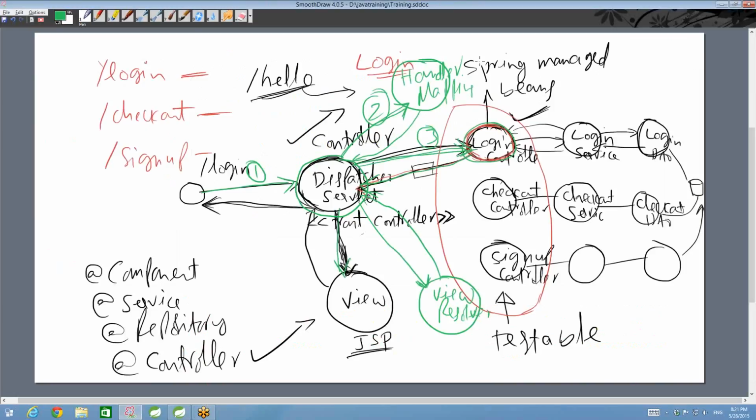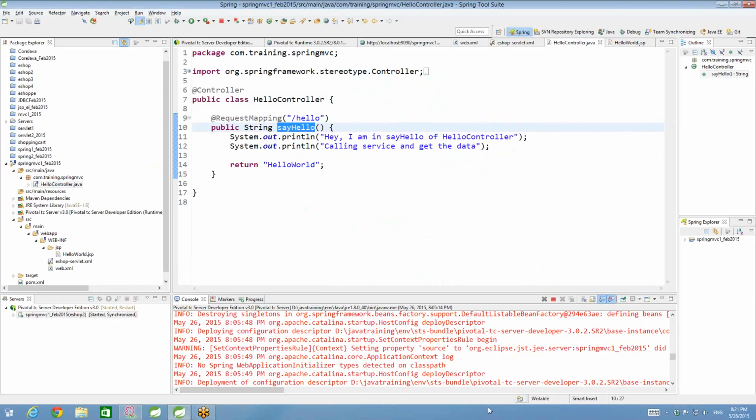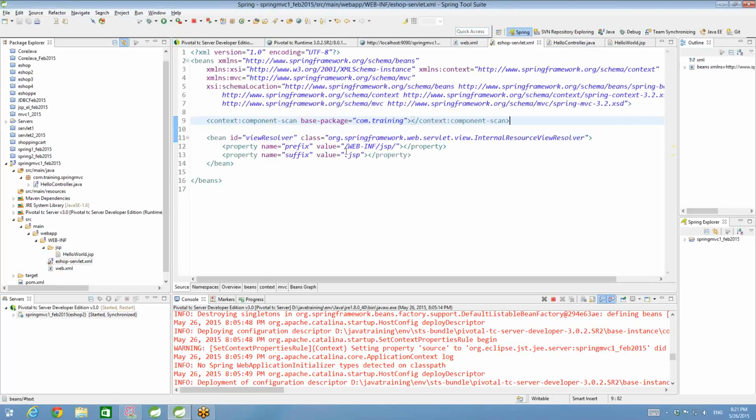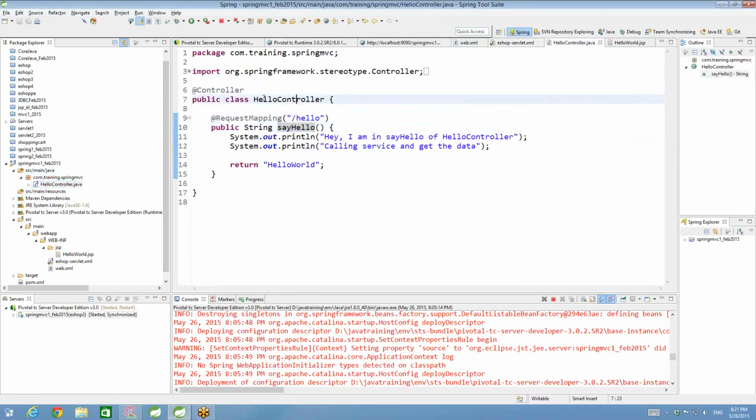So there is another component called handler mapping, but you don't have to put that in your Spring Config XML anywhere, because by default, the default handler mapping is going to look for all the controllers that are annotated with @Controller. There, it's going to look for @RequestMapping, whatever the URL is. So it's going to scan all the controllers.